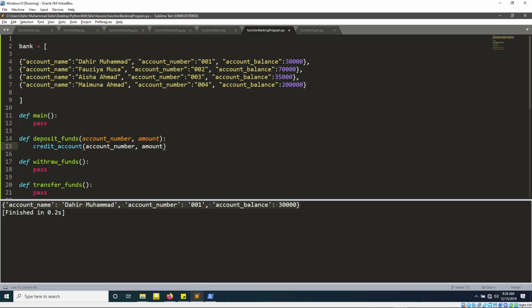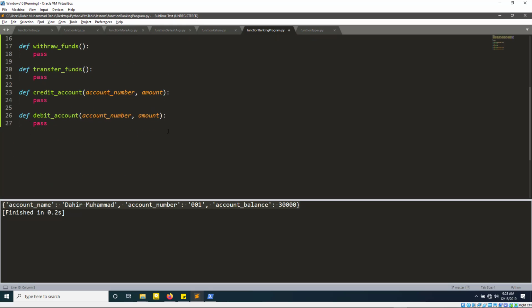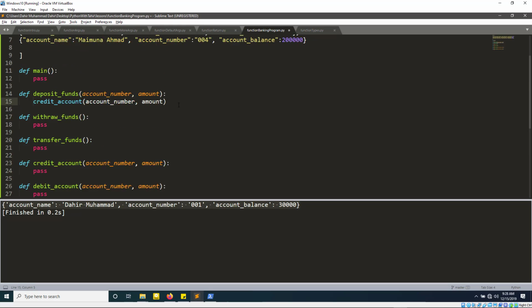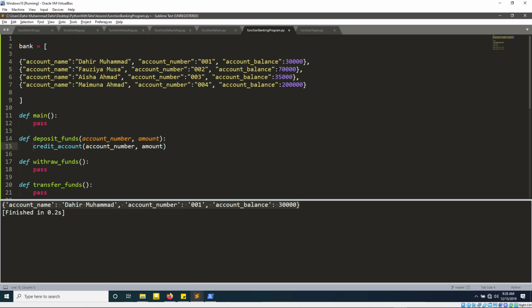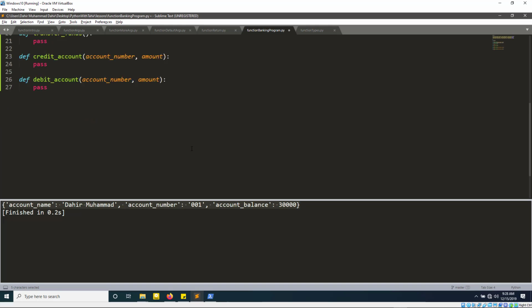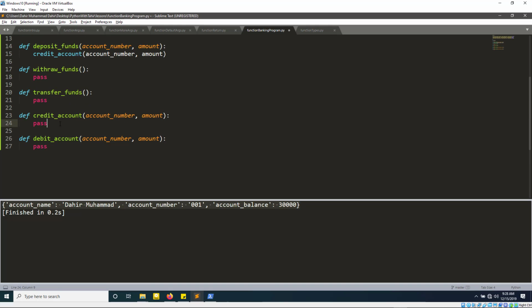So let's see, what will the credit account do? The credit account will have to get the account number from the bank, and then it will have to increase the account balance, right? So let's look at how to do that here.